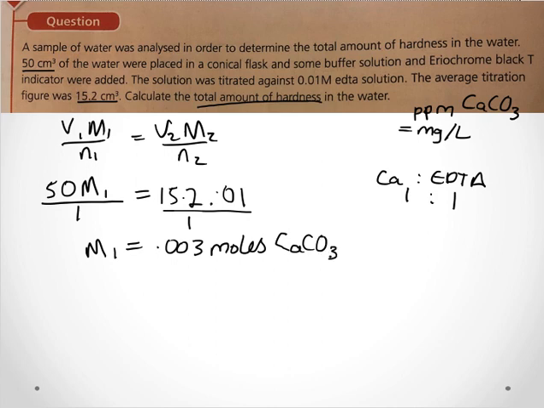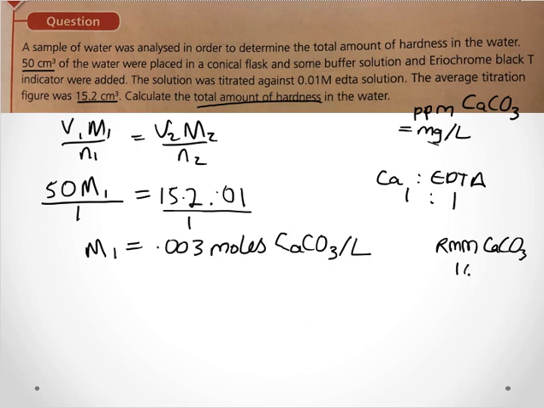Now, as I said, we assume that that hardness in there is all caused by calcium carbonate, CaCO3. So that's 0.003 moles of calcium carbonate per litre. Now, we are looking for the total amount of hardness, and I've just told you that the unit we use is parts per million of calcium carbonate, which is the equivalent of milligrams per litre. We are currently in moles per litre. We take our standard method of going from moles per litre to grams per litre, and we'll do that by working out what the RMM is of our calcium carbonate.